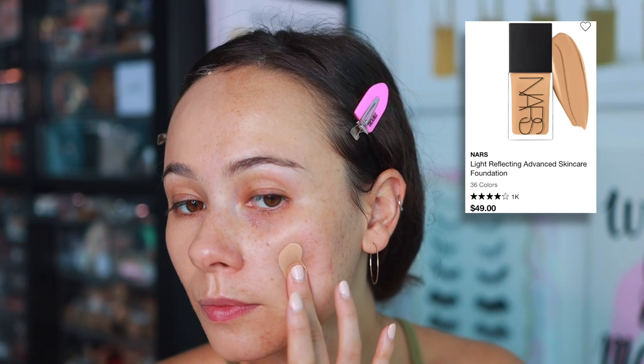Another foundation I've loved this year is the NARS Light Reflecting Foundation. The Wengoss is a little bit more glowy and skin-like; this one lasts a little bit longer. It still feels very lightweight. I typically prefer medium coverage — I have unevenness and freckles and I'm not trying to go full coverage, but I love medium because it perfects my face without looking like a mask. NARS foundations are hit or miss for me, but this is by far my favorite NARS foundation ever.